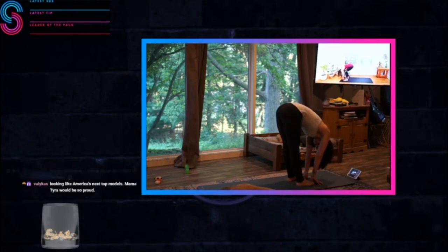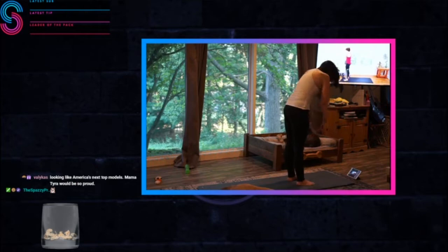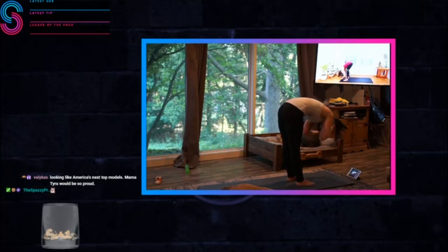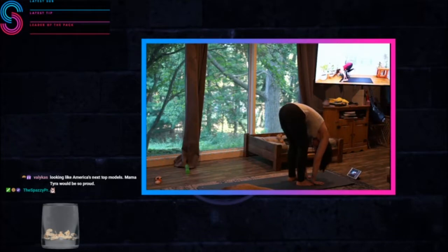Okay, here we go. Inhale, reach for the sky, big stretch. Spread the fingertips, ground through the feet. And exhale, take it down. Head below the heart. Bend your knees generously on this one. Fingertips come to the mat. You're going to kick just the right toes back, just the right toes all the way.